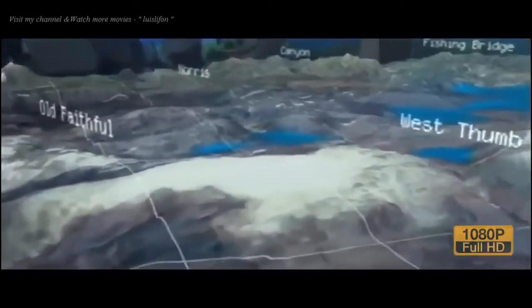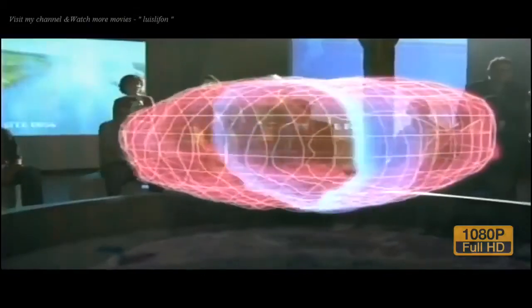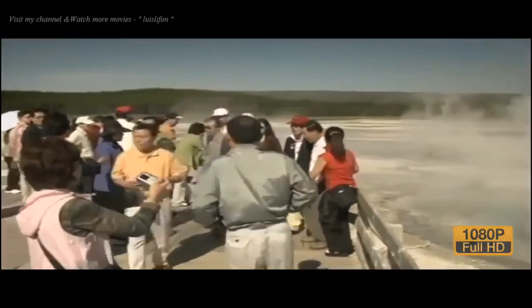With it, we can input data from seismometers, GPS instruments, and video cameras strategically positioned around the park to produce a living, breathing 3D model of what's happening here at Yellowstone. Virgil can also help us to understand the park's beating heart, the vast reservoir of red-hot molten rock that lies just a few kilometers beneath where you're sitting now. The sleeping dragon that powers all of the geysers and hot springs, mud spots and steam vents that draw people here in their millions every year.